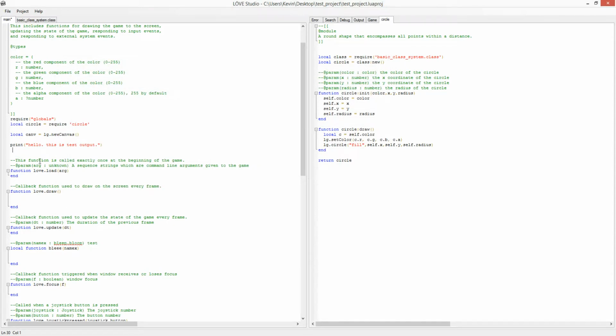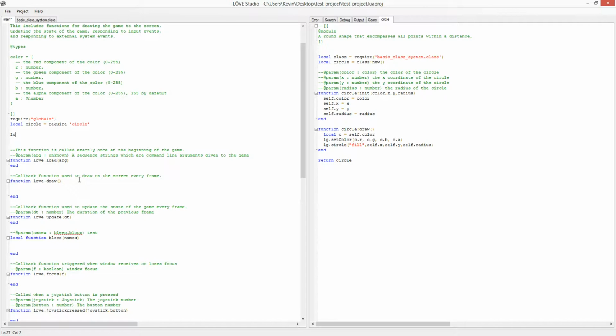And see, it automatically added this line, local circle equals require circle. Now we need to call this circle module to instantiate a new instance of the circle class. So let's just call it circle1.